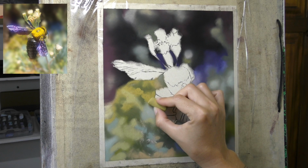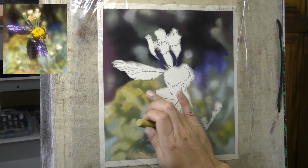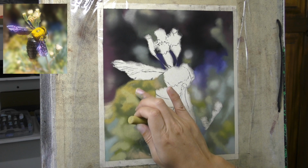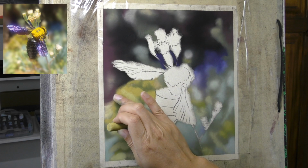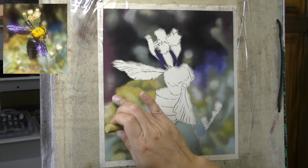So this is that gorgeous yellowy green that I was describing earlier. Definitely one of my favourite colours. And I'm really enjoying how vibrant and solid the colours look on this paper.